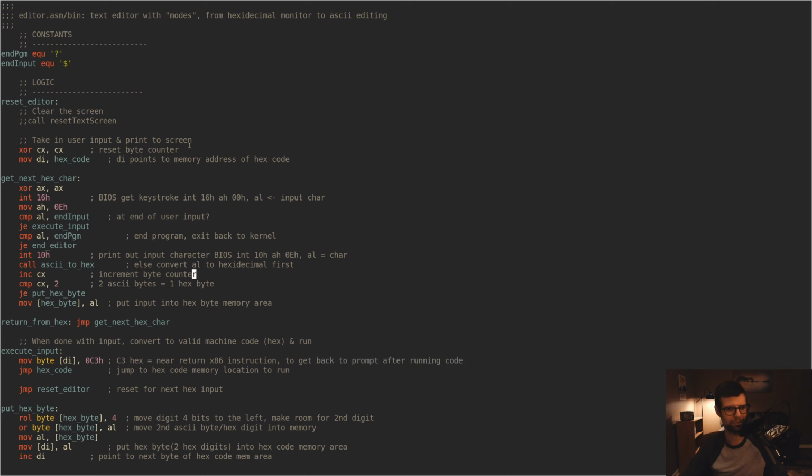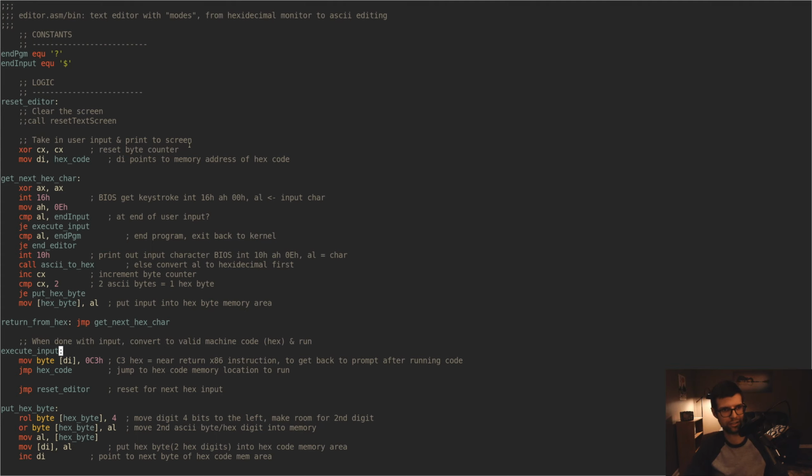I may also look up if there's a sleep function to sleep for a second or two. I don't think there is. I might have to put in a busy loop or something, just so you can see, hey, this did actually run before it returns. Because right now it returns immediately from executing this C3 line, and it's hard to tell. That's why I had to go through that whole tirade there, changing the screen color.